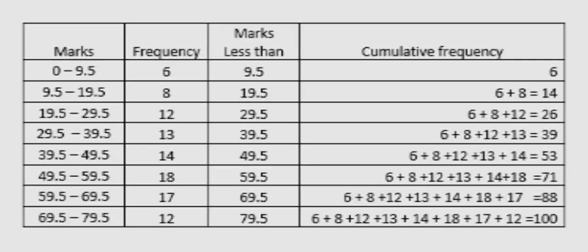We continue in that order till we get to the last class boundary. Then after doing this, we obtain a total of 100. But students, take note. Always the total frequency should be the same as the last cumulative frequency value. If they are not the same, then it means your calculation is wrong. You need to take your time and go through it and see whether you have made a mistake or not.